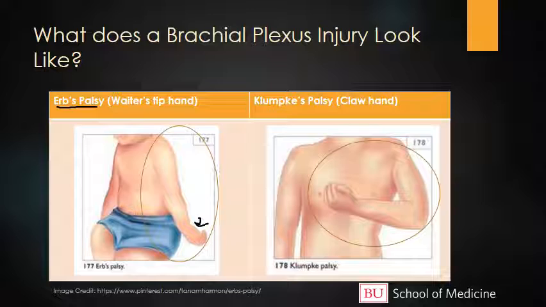The lower plexus injury, C8 and T1, is a lower arm paralysis with preserved upper arm movement, wrist and hand extension, which causes them to present with a claw hand. However, true isolated lower plexus palsy is very rare in newborns. It's almost never seen. More commonly, you will see a full plexus injury from C5 to T1, which may cause full arm paralysis. However, if the upper plexus begins to heal earlier than the lower plexus, you may see a presentation that is related to a Klumpke's palsy or a claw hand.